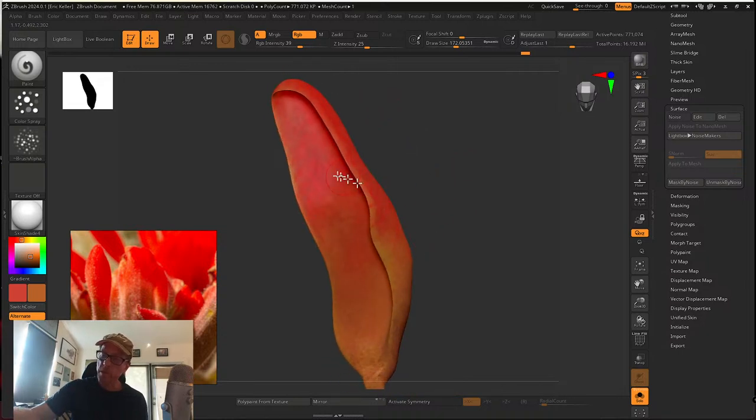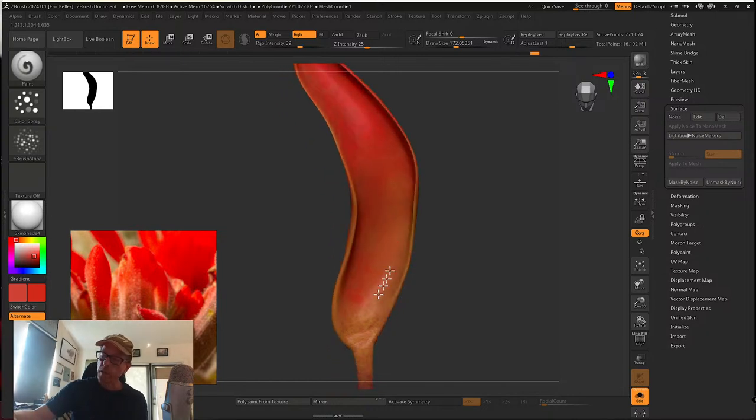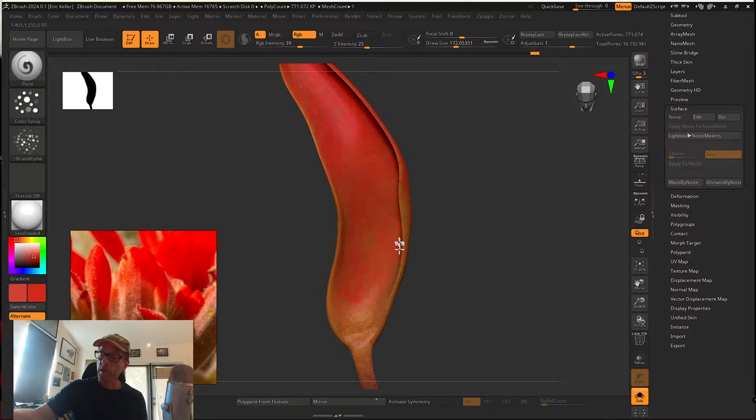UV light, of course, is another one, which I'm not going to do because we can't see in that spectrum. But a lot of flowers will actually have a little splotch of color in the center of it, which is like a target. This is something that honeybees can see, and many other insects that can see UV light.